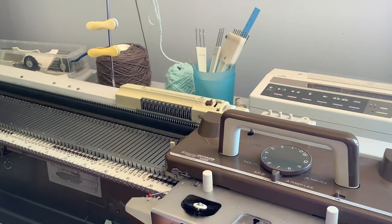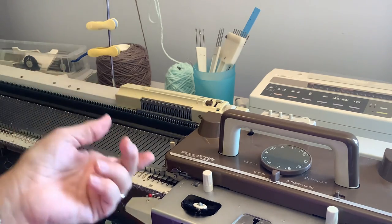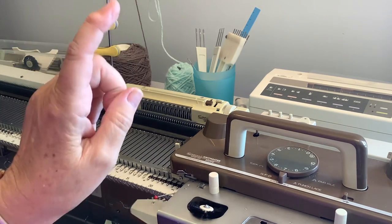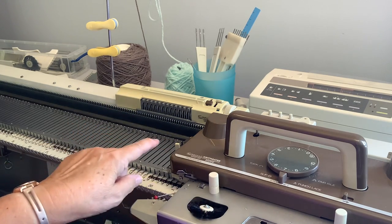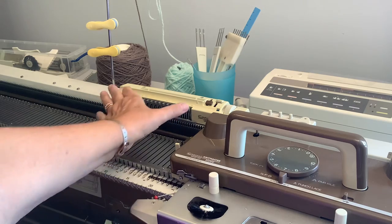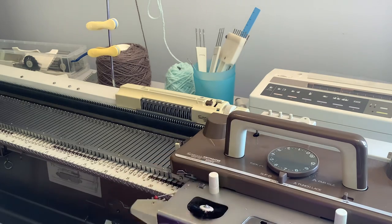They all work in the same way irrespective of what model you're working with, and what gauge as well. So once you've learned how to knit on a Silver Reed drum patterning machine, you can very easily extrapolate and transfer those skills to a different model. But the 12-stitch repeat SK155 has got one or two little quirks to it. It uses exactly the same technology — the card reader at the back, the pattern reading drums and sub drums underneath which transfer the information to the mechanics under the carriage.